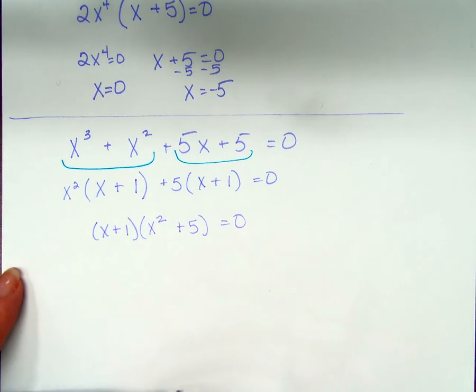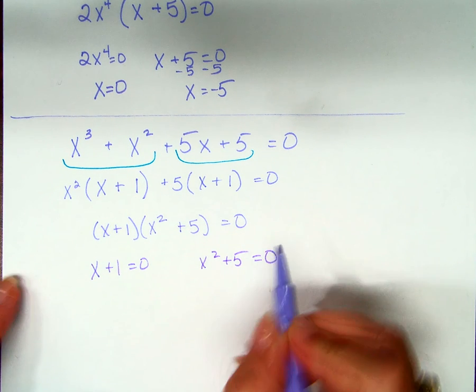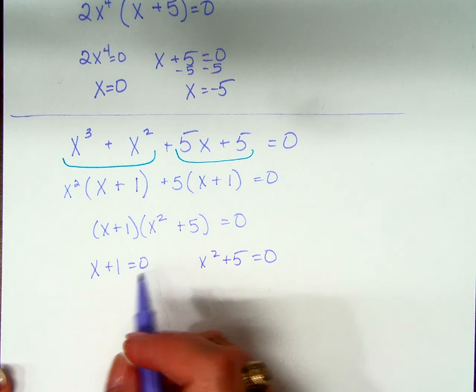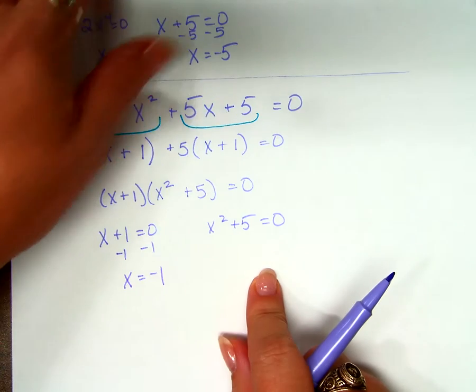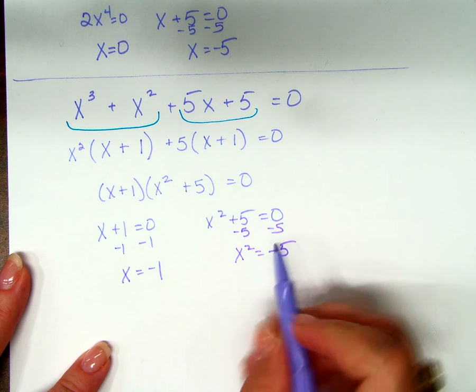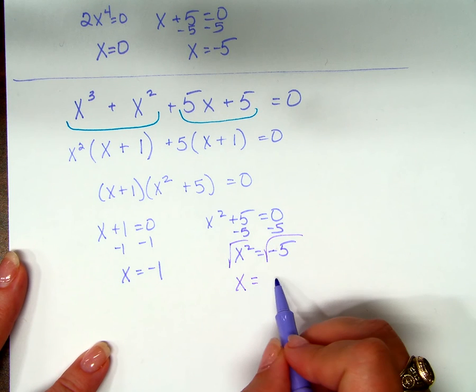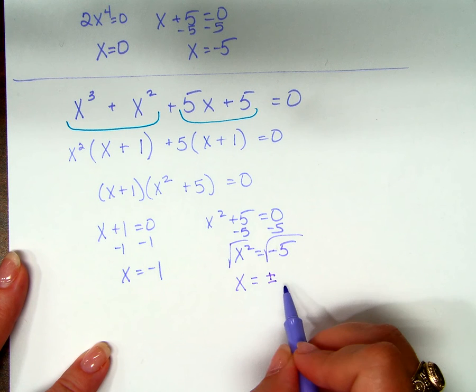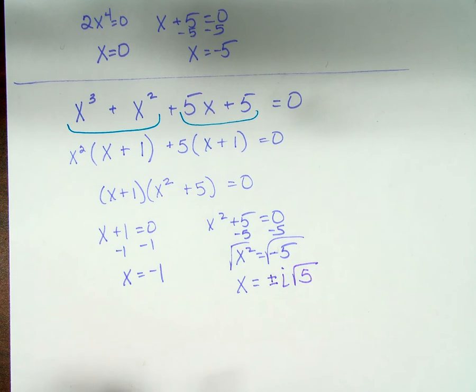Take each of those factors and set each of those equal to 0. So obviously subtract 1 from both sides. This will take us into what we talked about last time, right? If I subtract 5 from both sides, I get x squared equals negative 5. If I square root both sides to solve for x, what do I get as my answer? Well, I'm going to get plus or minus first of all. What's the square root of negative? Very good. I square root of 5. So you okay with that so far?